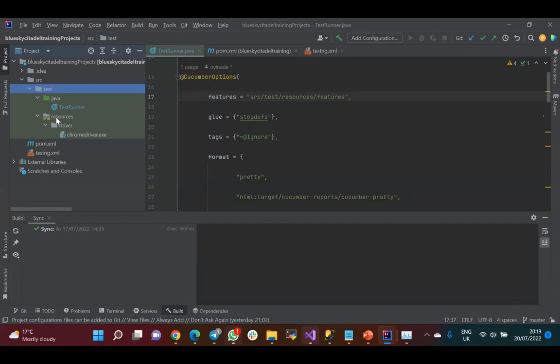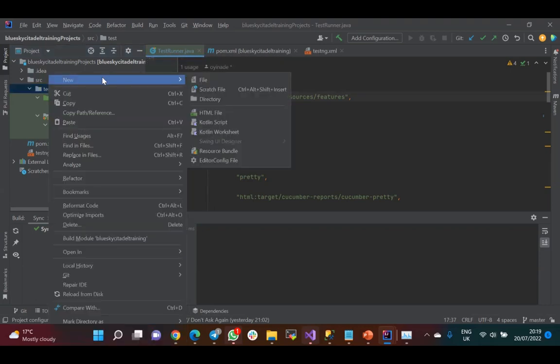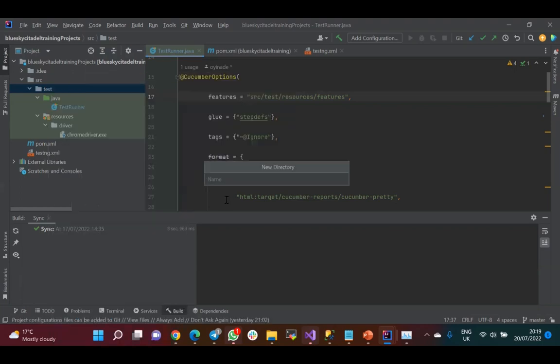For you to be able to add your resources, I'll just show you how I did that. So if you right click, new, and then you click on directory, and then I'm going to write my resources exactly as my features states here. That's exactly how I'm going to write it.